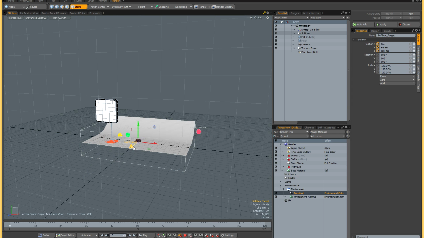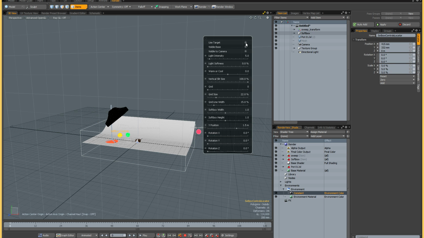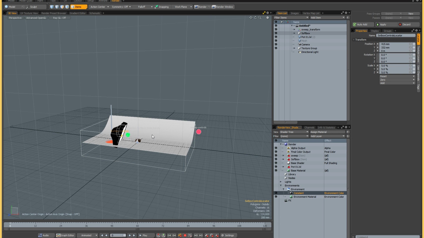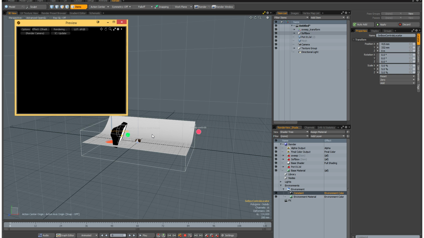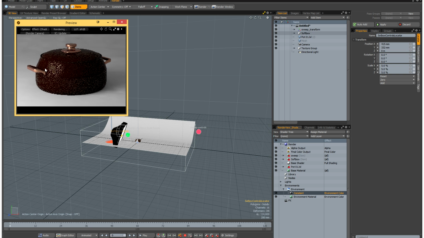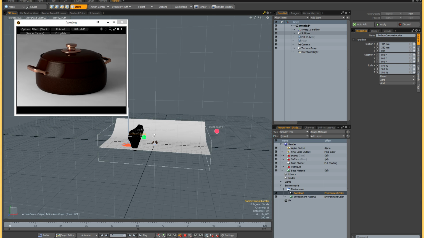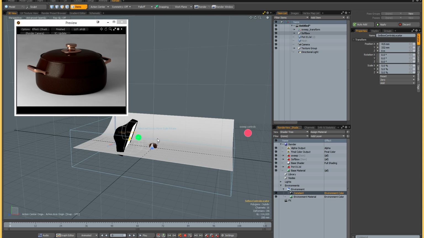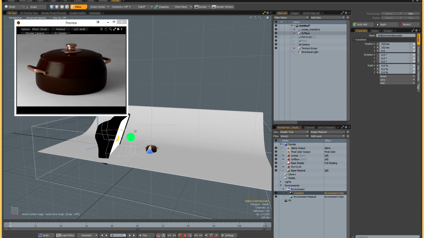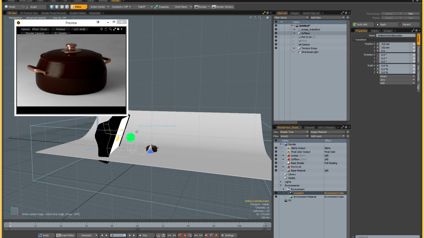Let's put the target on our object, and then let's point the softbox at the target and quickly just bring it down roughly to ground level. So this should be a reasonable starting point. Let's open preview and see what we've got. And indeed, you can see we've got some basic lighting in place. So I think what I need to do is to add at least one more softbox and possibly a spotlight.